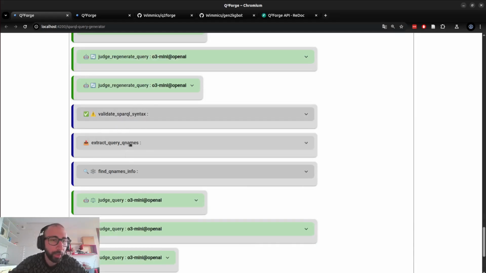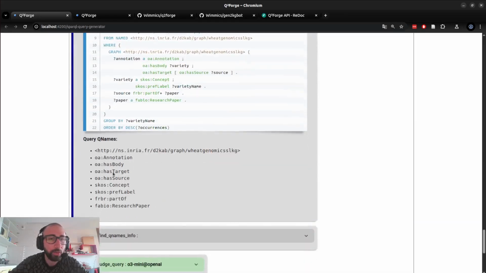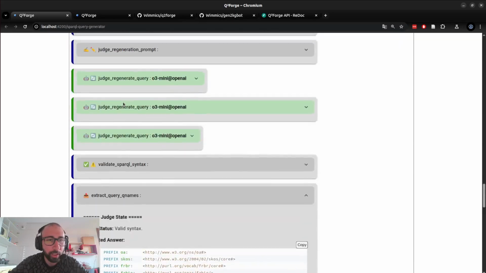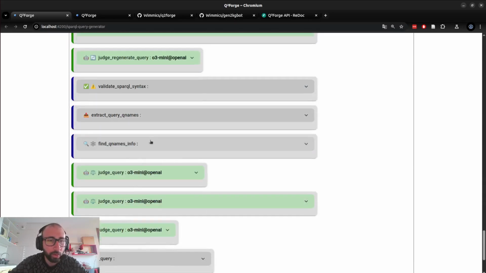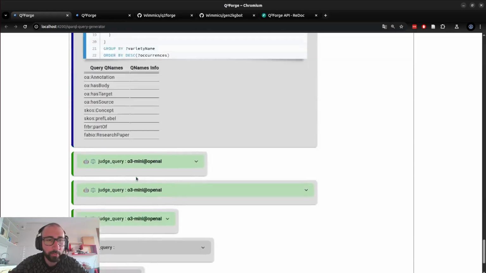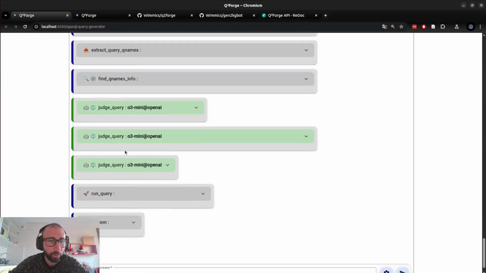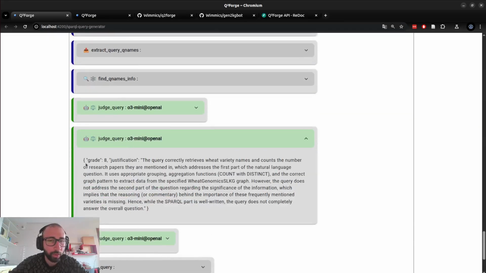In this scenario, we extract the Q names, so the qualified names and fully qualified names, from the SPARQL query, and we feed them to an LLM as a judge. Here the judge stated that it is mainly correct, so it gave a grade of 8. And we can define the threshold to accept a SPARQL query or not.